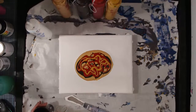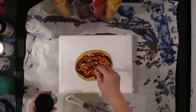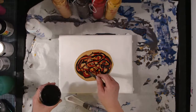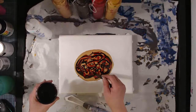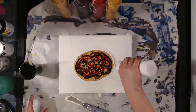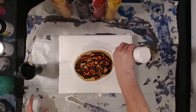I'm going to stir this up. This is the cell activator. We're going to see what happens. We just kind of drizzle this. There we go. All right, and I'm going to do kind of a Dutch pour-esque kind of thing around here, just like that.